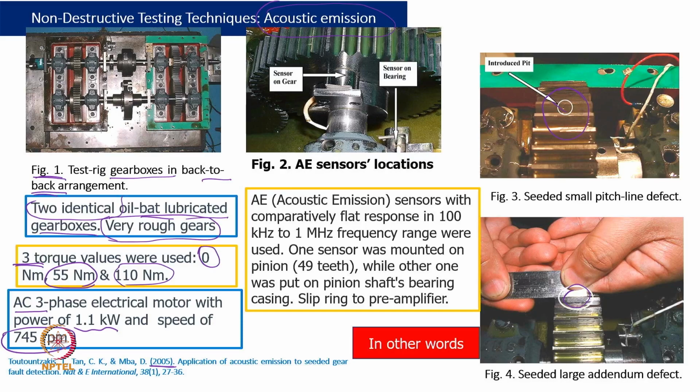And for the sensor location, they have shown 2 locations. You can see here the gear has been shown, but the gear has some sort of casing, and they have put a sensor on that casing. That means the casing rotates, and on a rotating casing the sensor cannot be fixed easily. So, they use a slip ring arrangement, which is a special arrangement particularly for rotating sensors. And another one, they have used a sensor on a bearing housing. Bearing housings are generally stationary, and that is why they use this sensor on a bearing housing.